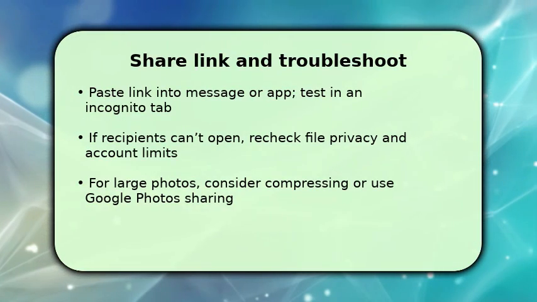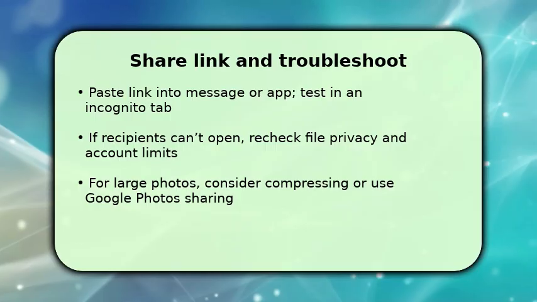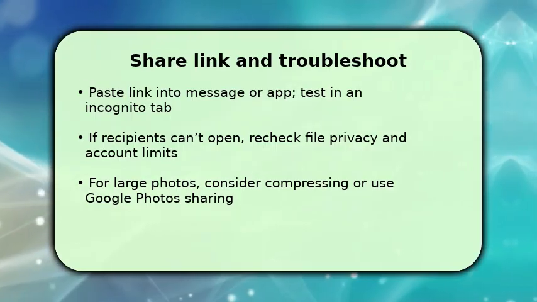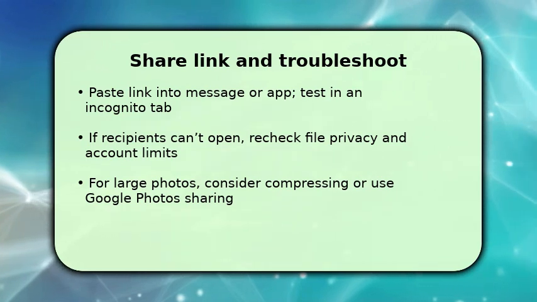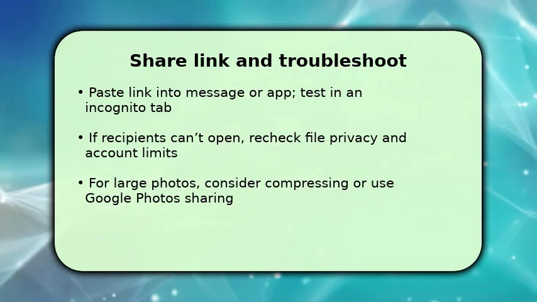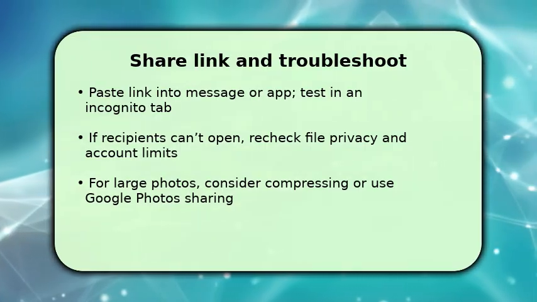Finish by sending and verifying the link so recipients actually see the image. Paste the copied link into your chat or email and test it in an incognito browser or a different device to confirm access. If it fails, make sure the file's sharing is set to anyone with the link and that your Google storage isn't full, which blocks uploads.